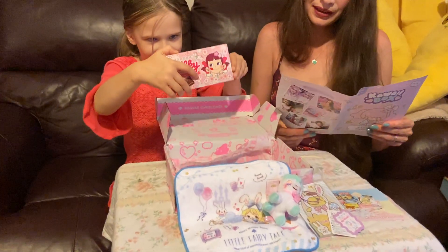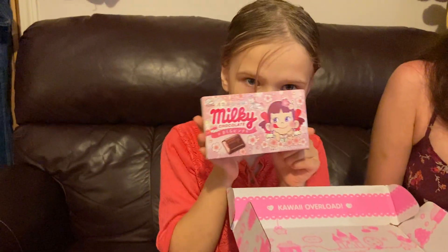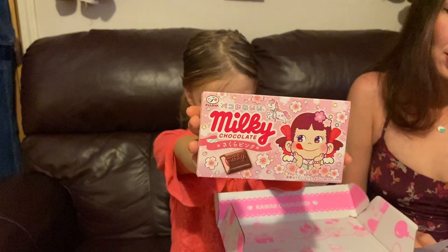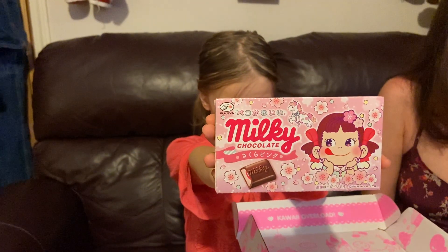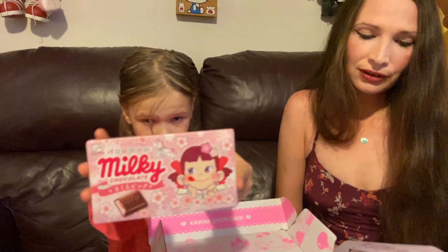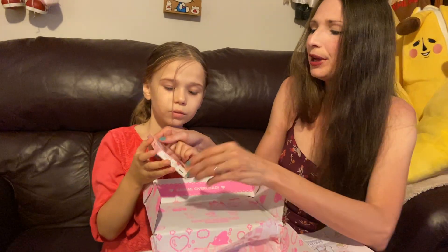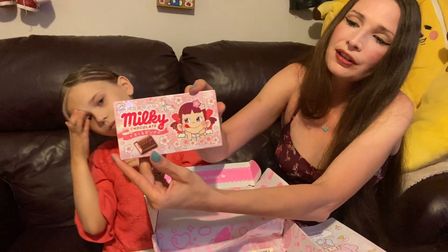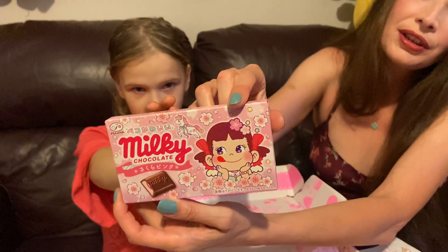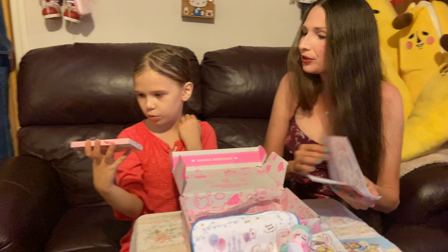This is the Milky Sakura Pink Chocolate Limited Edition. Indulge in this pack of limited edition milk chocolate inspired by the Sakura season. Each luscious piece is filled with a special seasonal flavor of cherry blossom milk cream and sauce. It has beautiful holographic packaging — catch it at the right angle and you can see the holographic effect. We'll try those after the show.